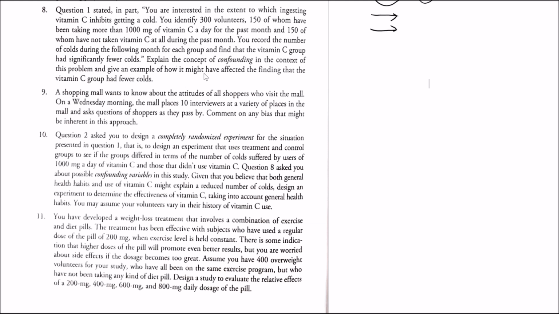Now, as an example, you could propose that those who take vitamin C are probably volunteers who are also health conscious, and therefore maybe they take all their supplements every day, including vitamin C, or maybe because they're taking more than 1,000 milligrams of vitamin C, that means they're eating more fruits and vegetables, right? So there could be another reason for why they're not getting the colds, other than just the vitamin C. It might be that they're eating healthy. So that would be a confounding variable, an example of that. Okay. In order to control for that, you would have to control that variable in order to see whether it was just the vitamin C or not.